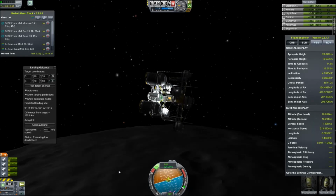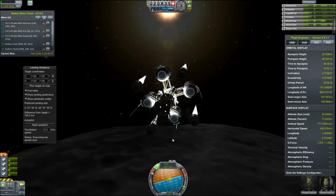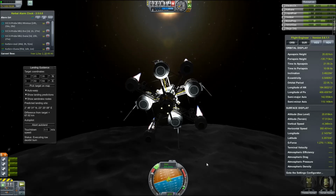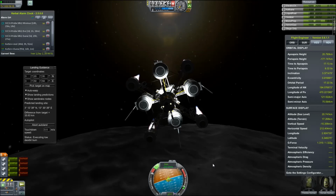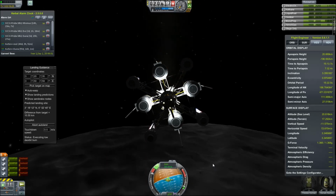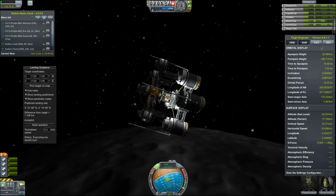As you can see, there's a little bit of wiggle in here, so it takes a fair amount of time to get sorted out and burns a lot of RCS fuel just to keep it straight. That's fine though. So once this platform's on the ground, I'm going to detach the sky crane. Once it's been refilled with Kethane, or with fuel from the Kethane process, it'll find its home in the space station that's going to be orbiting the moon.